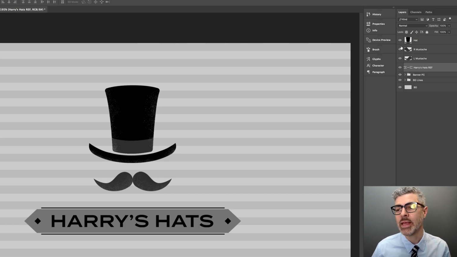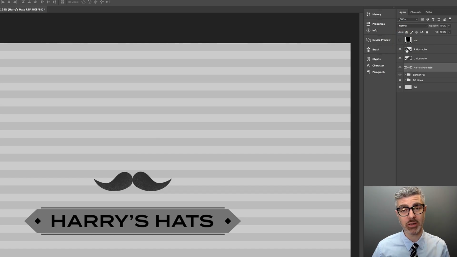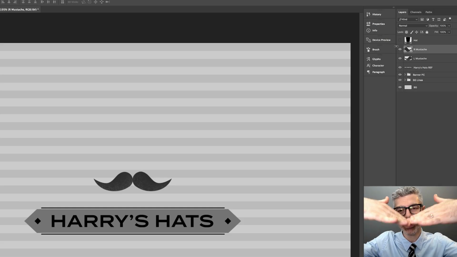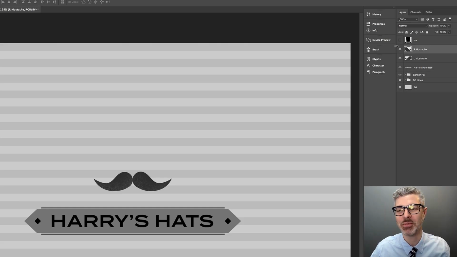Second, I said this before, but I think this bears repeating. Anything that needs to animate on its own, independently of the other layers, needs to be put on a separate layer. Again, this is a super important concept. So for example, here I have my mustache, and you might think that that would animate as one. But I'm thinking it might be cool if the mustache can rotate a little bit up and down from its own center, a kind of flapping action might be fun to put in.